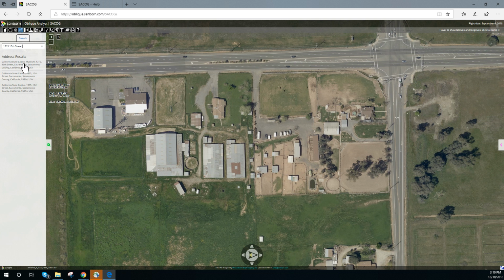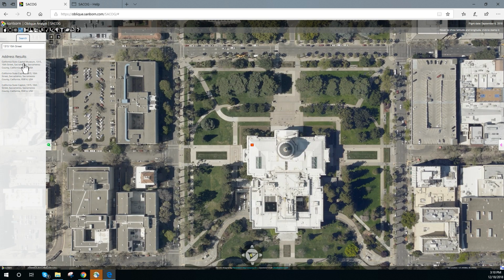It'll search that, and then it'll drive you to that location. You can also search for landmarks and stuff like that. If it finds it, you'll see a listing down here. Otherwise, if it doesn't find it, it'll give you a message saying, cannot find location. So you have that option to search.